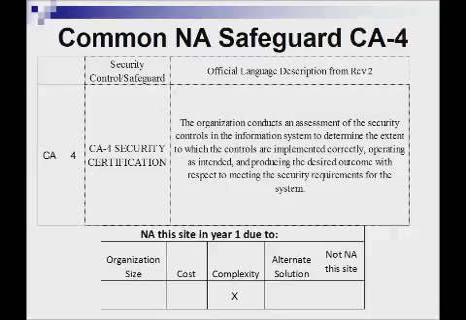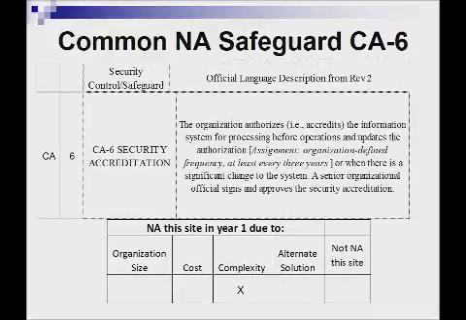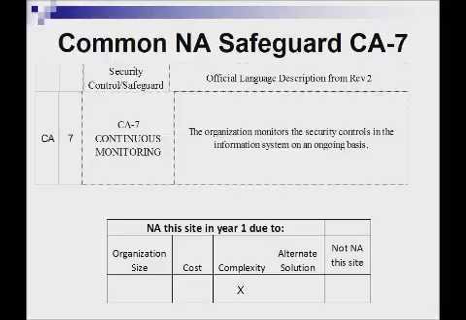Any assessment of security controls for a small organization should be done by an outside expert when the controls are set up. A small organization will typically not have this expertise in-house. Security accreditation is useful for large organizations, but is typically overkill for small groups. Small organizations typically do not have the resources for full-time security staff.